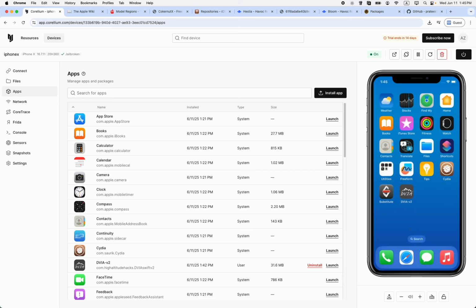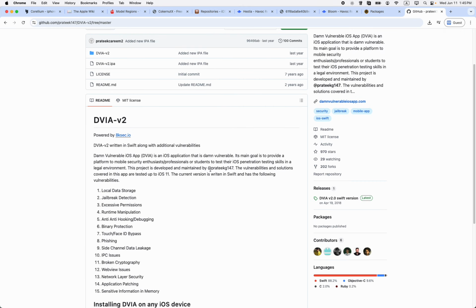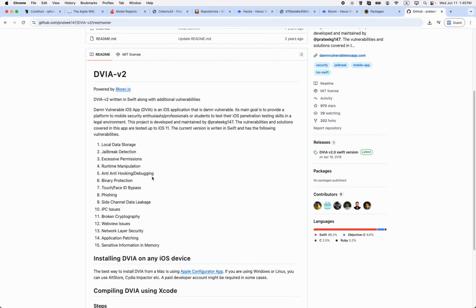And often you have some applications, banking applications for example, that will refuse to execute in a jailbroken environment. Let's say this application is not really a banking application, but it provides a way that we can test that.